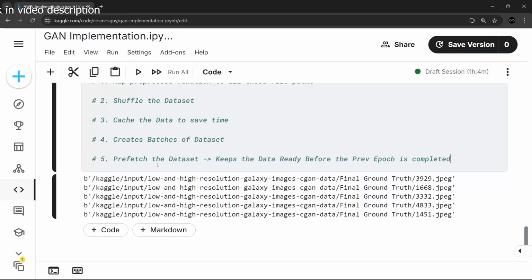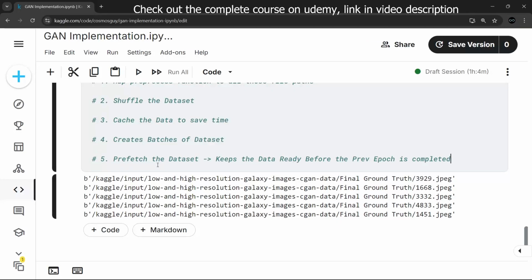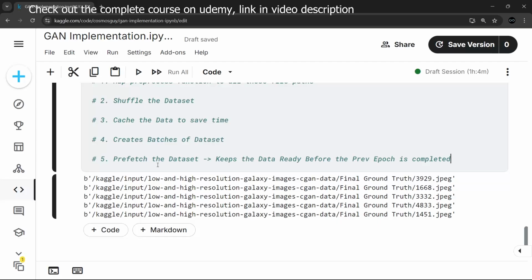So before, let's say I'm running my current epoch, that's my epoch 2. So during the process of this training of epoch 2, if I'm using prefetch, I'm already fetching my data set during the training of epoch 2 or any kind of epoch for that matter. So for the next epoch, my data set is already ready. The batch of the data set that I want to train is already ready. So again, we are trying to save the time.